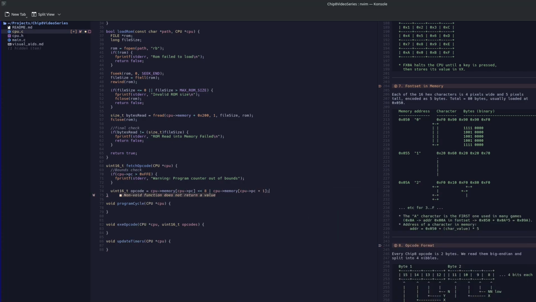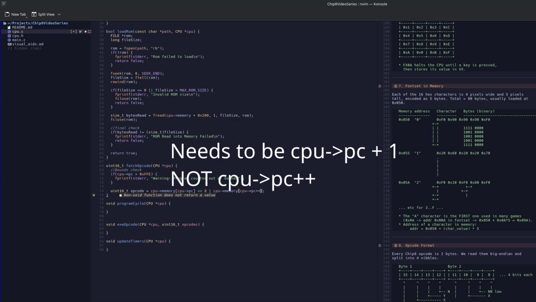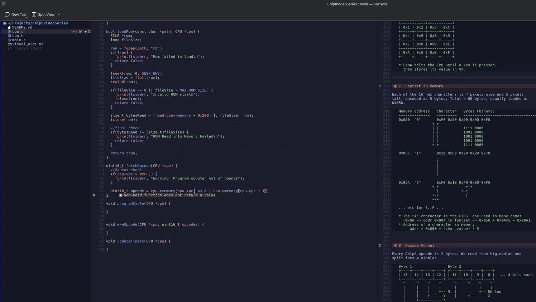What we're doing here is reading the next part in memory, which is just us taking the program counter and adding +1 to it within the actual array itself. Do not increment program counter here, so make sure you're not putting this. Do not use ++ here, as it will increment the counter, and we're going to be incrementing the counter in the program cycle by 2, so don't do it here. Just do a +1 so the program counter value stays the same unmodified.